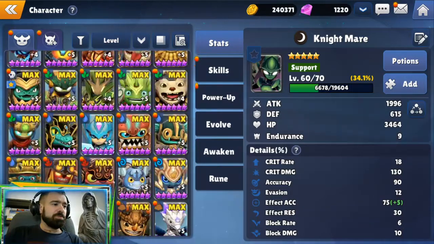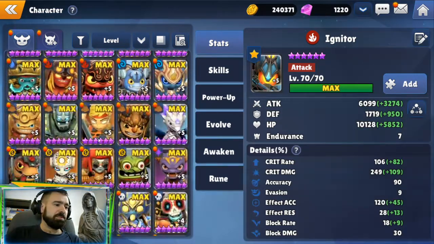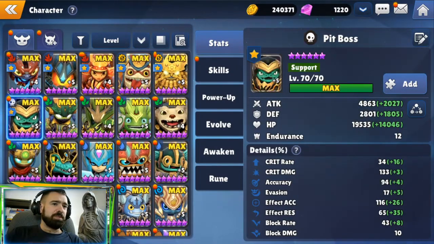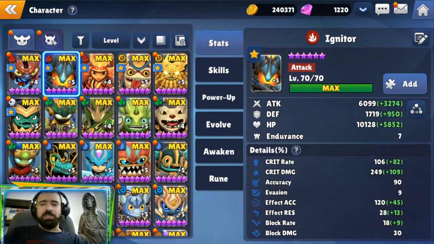The units that I use the most these days are Spitfire, Igniter, and then Genie for my B10. And then Trigger Happy, Pit Boss, Chain Reaction for my Wailing 10 team. And Spitfire, Chain Reaction, Igniter is my regular arena team. But so yeah, hopefully this has answered your question about which Skylander do I use.